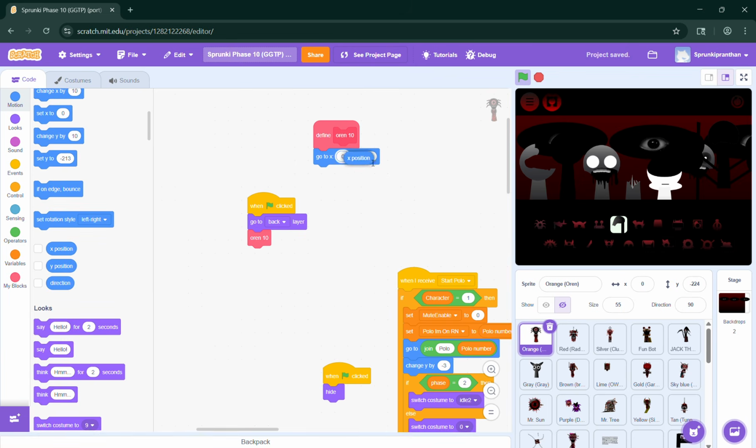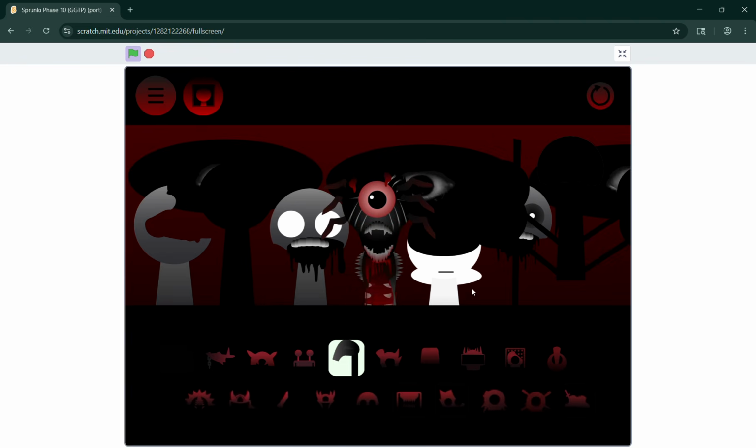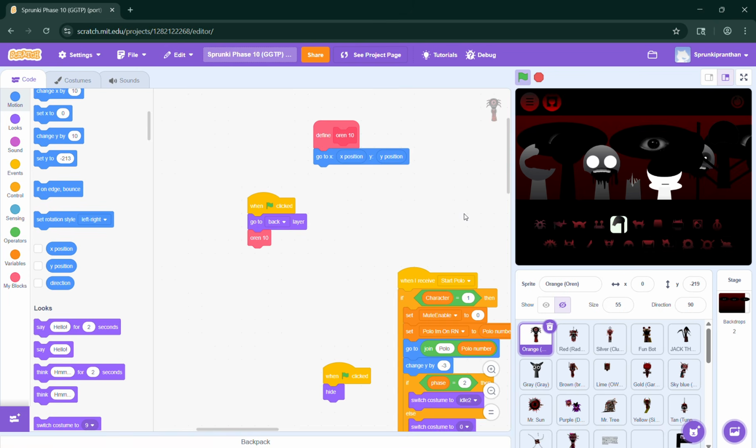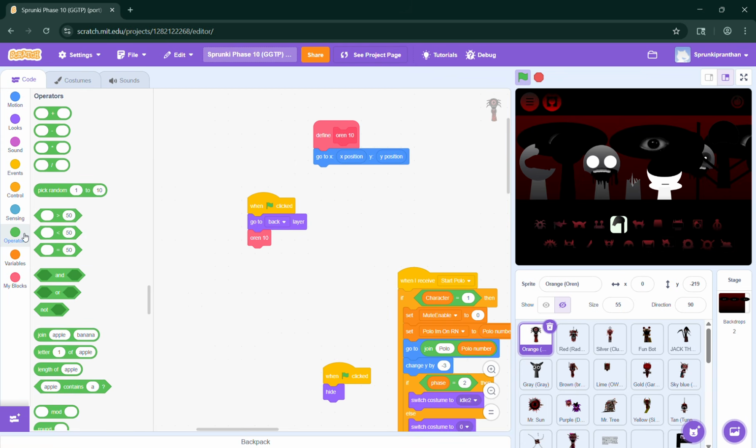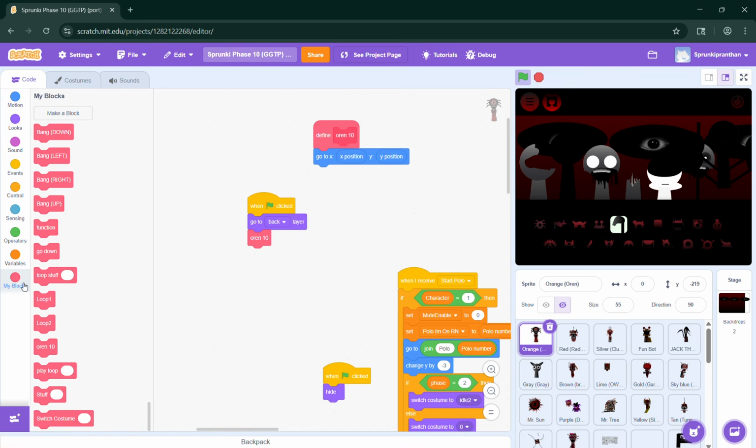Then we set this X and Y. Go to the X position. Then after that we put this orange right there.